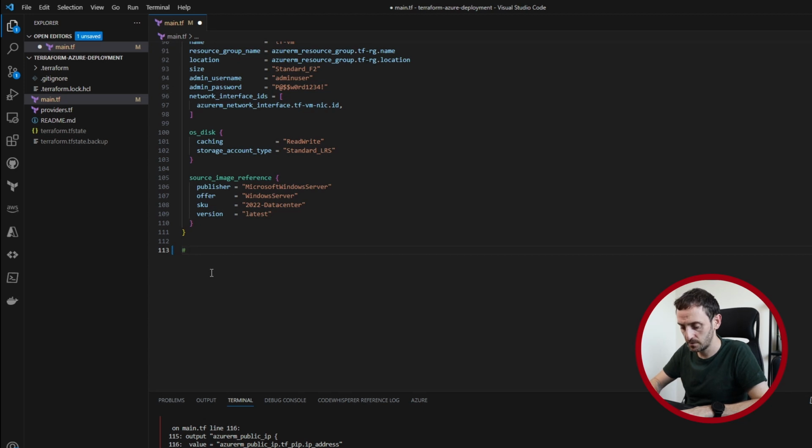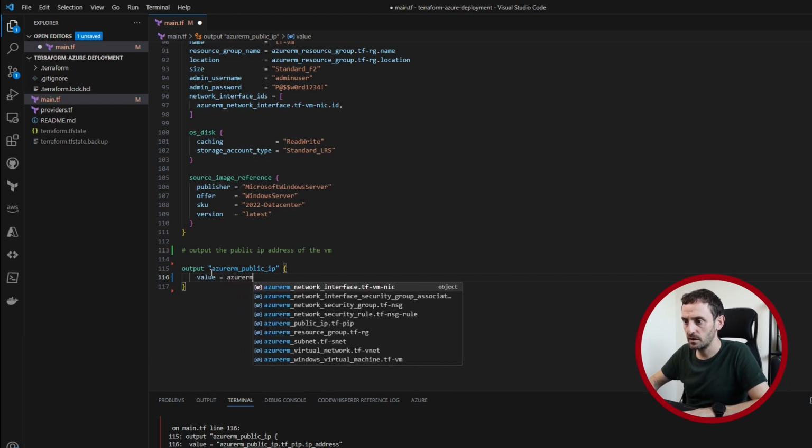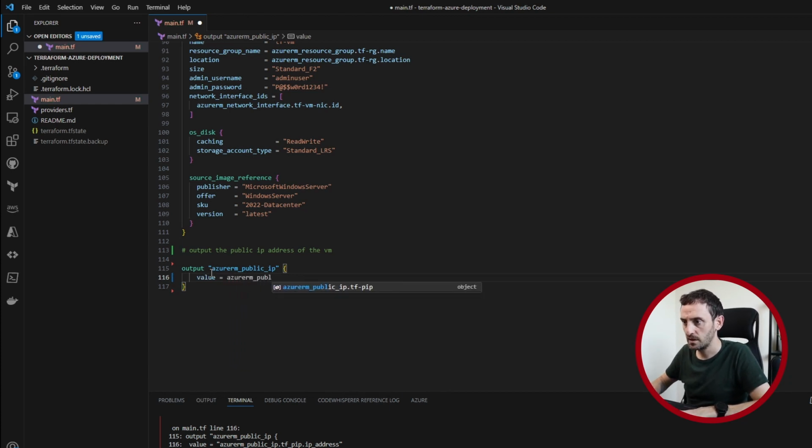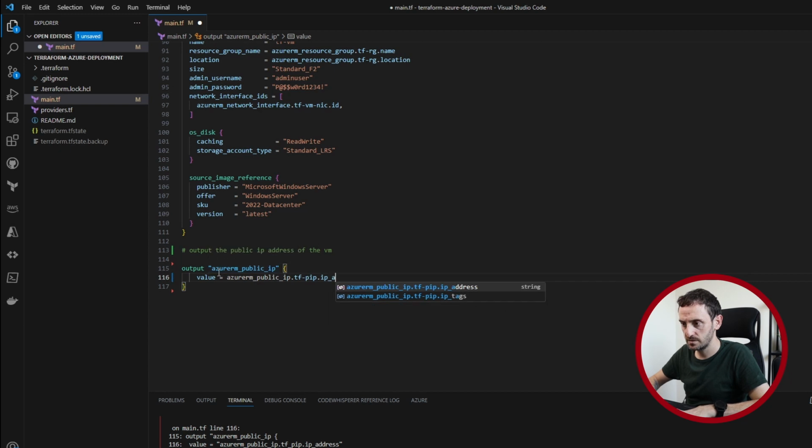So let's create a comment. So it's output the public IP of the VM, and the config is output, azurerm_public_ip, and then its value equals azurerm_public_ip.tf-pip.ip_address, and then it's going to close.